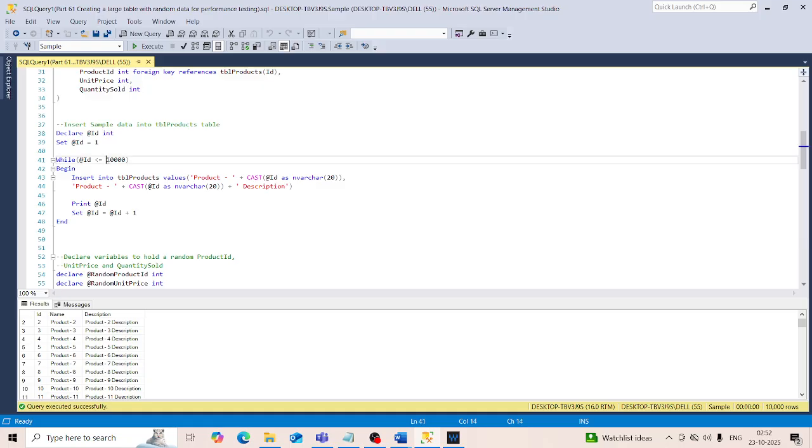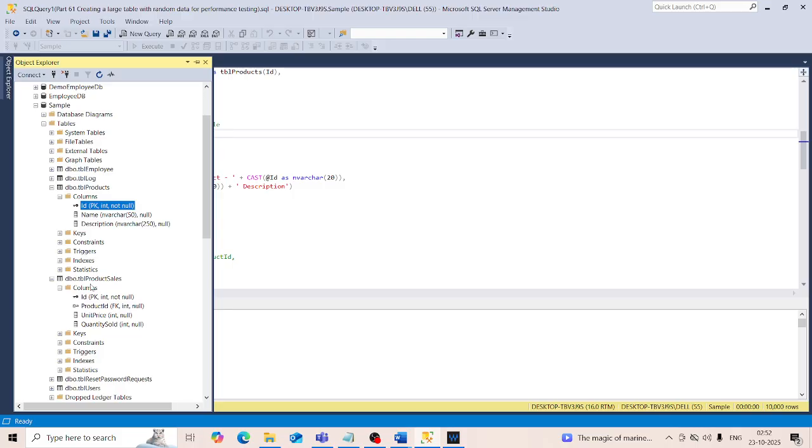So when I insert a row into this TBL product sales table, product ID has to be a number between 1 and 10,000.